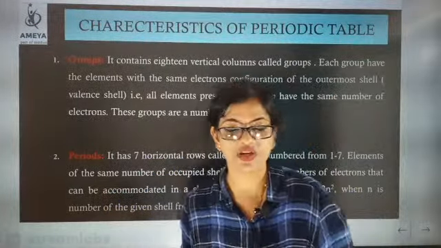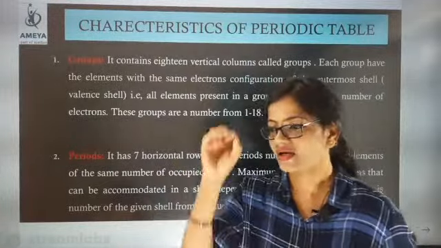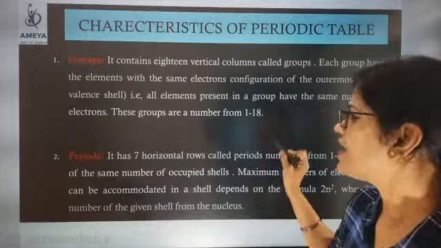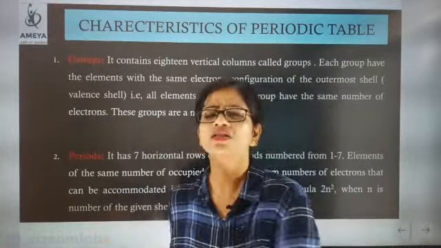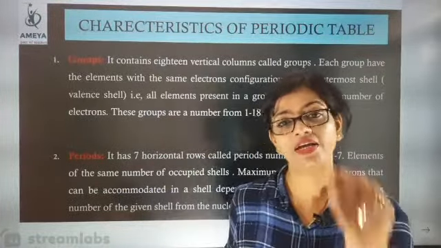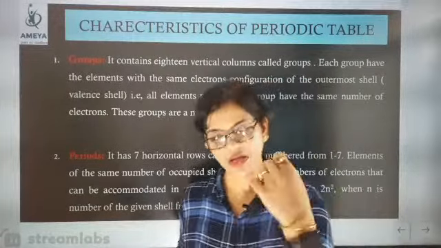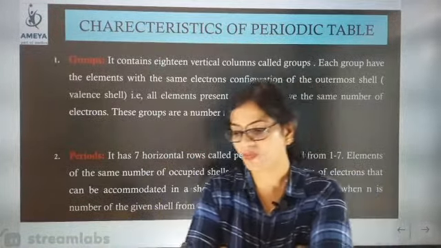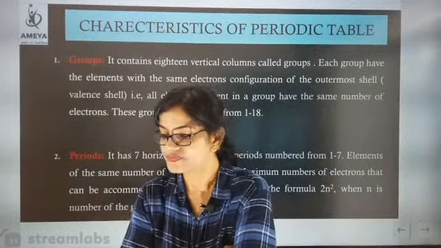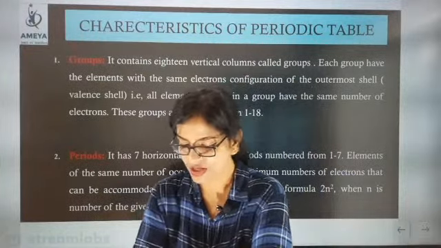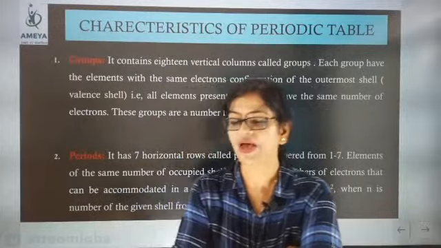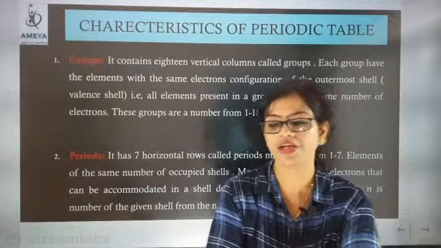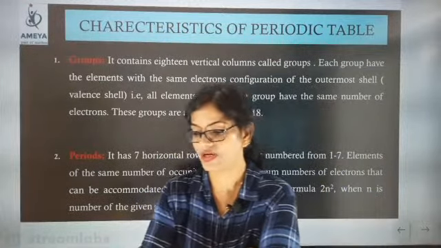Now look here, groups and periods. We know that a total of 18 groups are there and 7 periods are there. When we discussed groups, we saw that the 18 groups are based on electronic configuration. In a group, the chemical property remains the same for the elements. What is the reason behind that? The elements in a group will have the same chemical properties. Good evening Kamya. Come on, quickly say it: the elements in a group will have the same chemical property. What is the reason behind it?